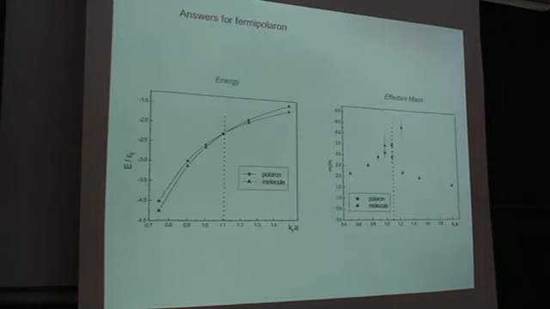And basically those are the answers. We have the answer for the energy of the molecule and polaron. We have the answer for the effective masses. And we have this critical point. This is the point of avoided crossing. Because those guys carry different quantum numbers, they cannot hybridize. They just cross each other without noticing each other.